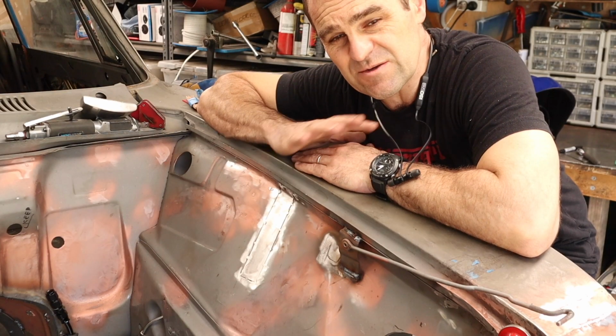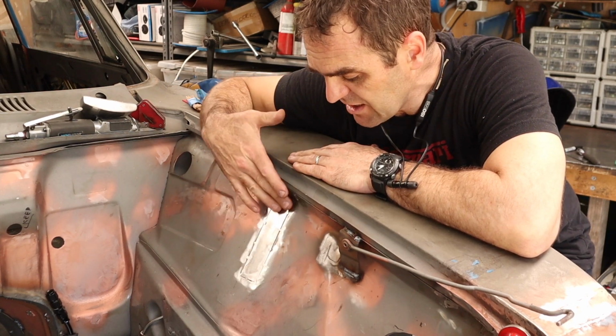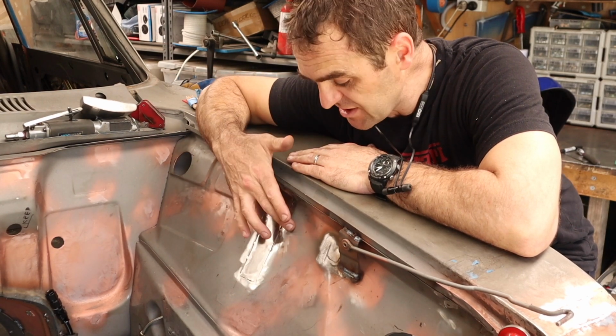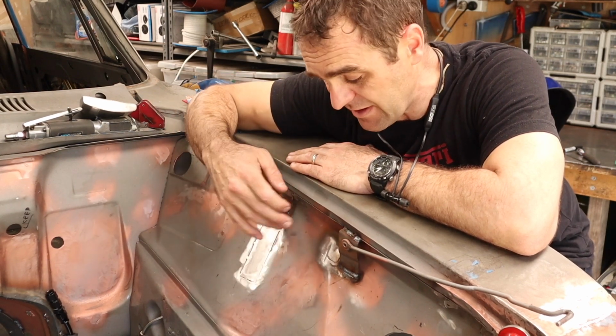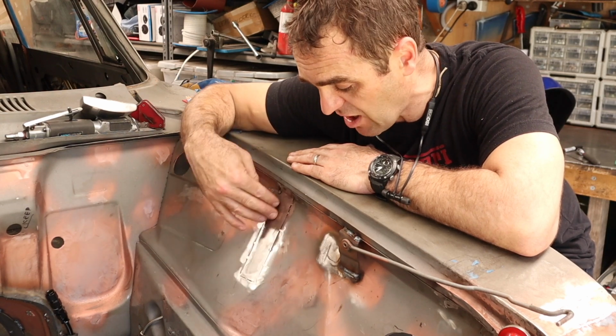So I continually get lots of people asking me about this, so I thought I'd go over it again. I know I've done it in the past, but just to reiterate, putting a patch in like this, there's a few ways of doing it. This way, as I said, I got my patch piece pretty much the right size, drew around it, and then cut out the base metal to fit my patching, got a nice tight fit.